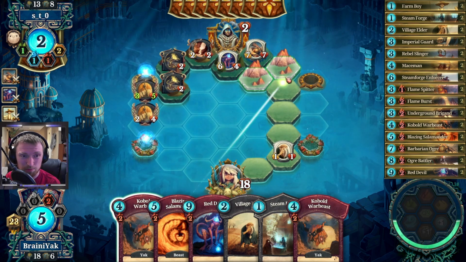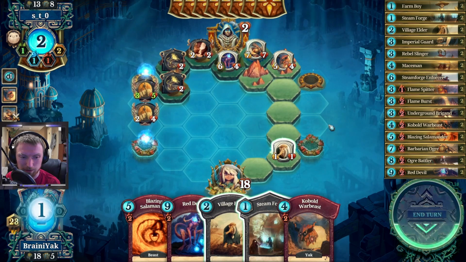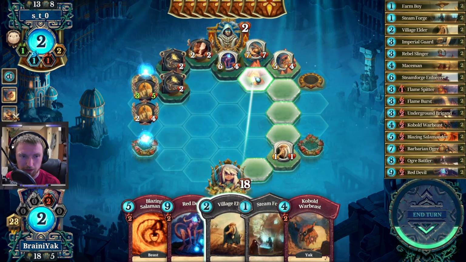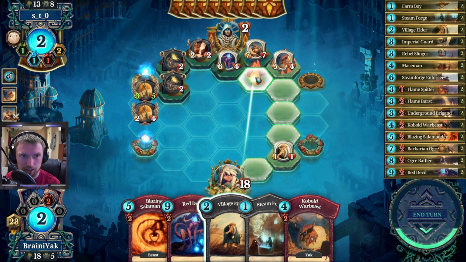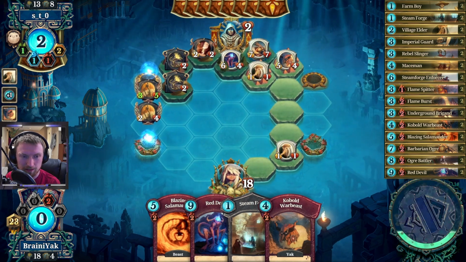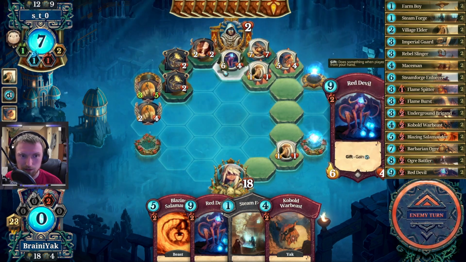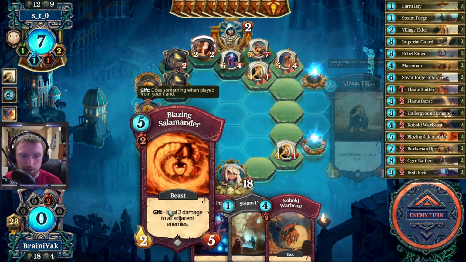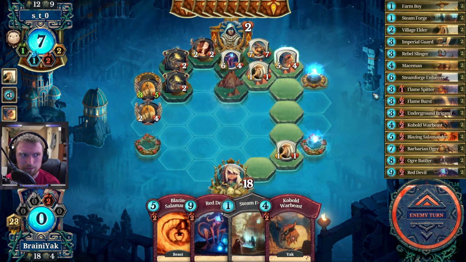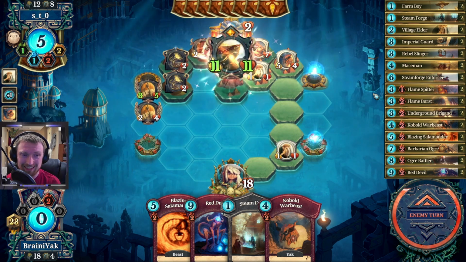I'm just gonna keep putting on the pressure, dumping as many creatures as possible. I am gonna +1, and just dump more creatures. We'll dump this Village Elder here. Now, the Village Elder is not gonna be able to do that much, but it might be able to kill a body blocking creature with a combination of cards. I think we're actually probably okay though. There's not a lot my opponent can play here, except that.